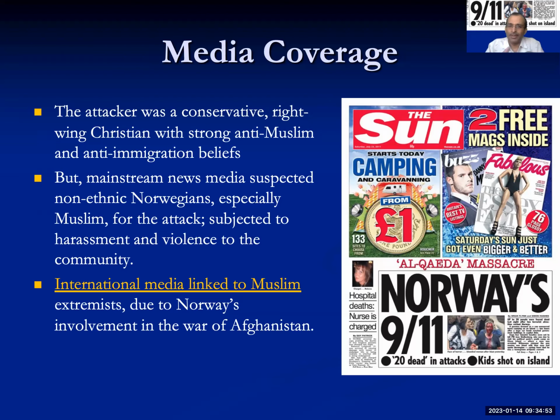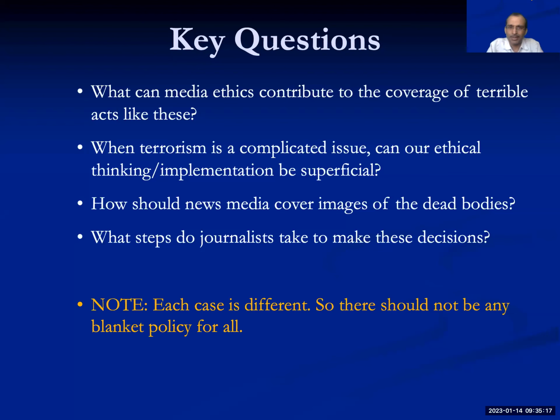Like in New Zealand's incident, New Zealand media and Australian media tried to build a different perspective here also. But Norwegian media also, in the beginning, suspected non-native Norwegians or immigrant Norwegians, that maybe they were not pleased and were behind this attack. And now there are some key ethical, moral questions, especially from the media's point of view. What can media ethics contribute to the coverage of terrible acts like this?